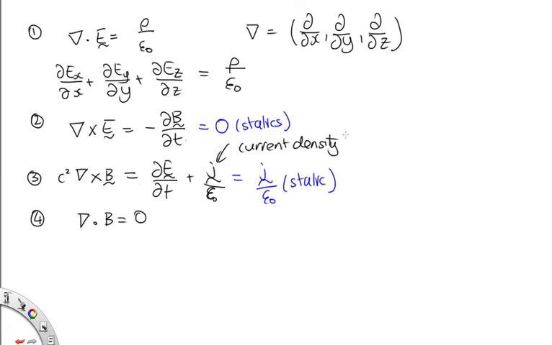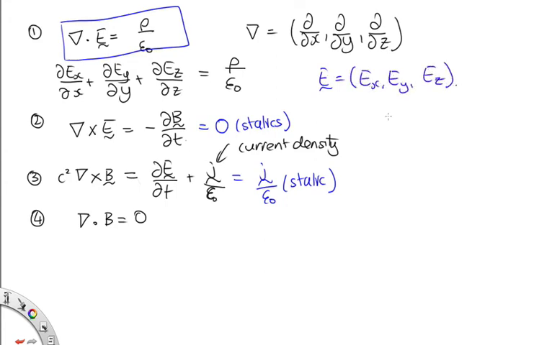Now what we'll see soon is that Gauss's law is actually just the integral form of this equation here. So it's actually a bit easier to deal with at the moment in the integral form, so we'll be using the integral form. But just before we do that, let's have a bit more of a look at this electric field. Here we've split our electric field up into an Ex, Ey and Ez component.